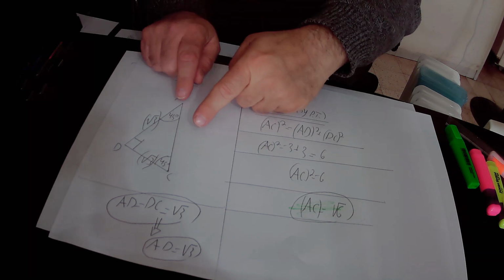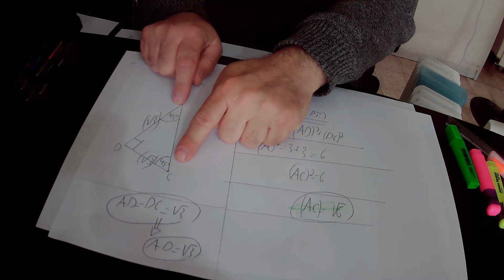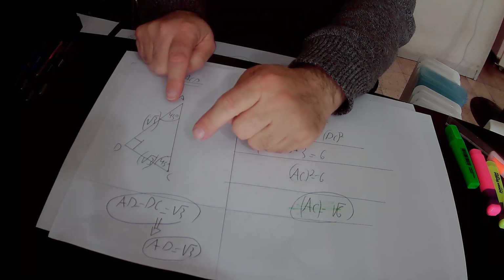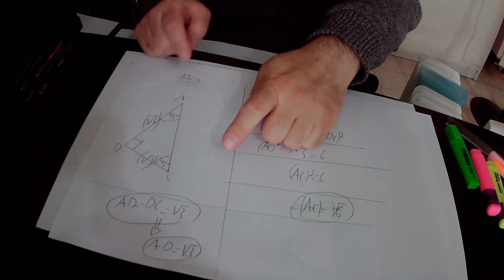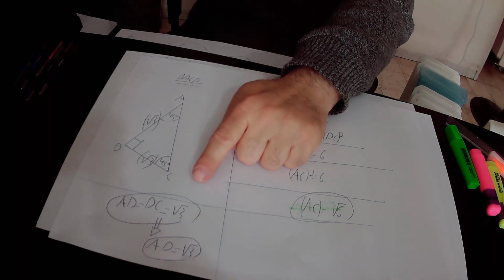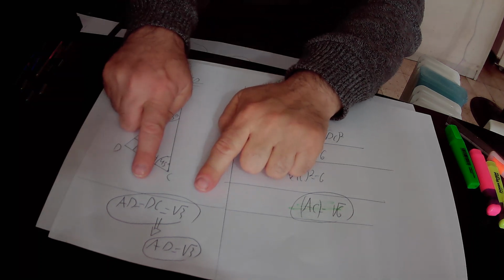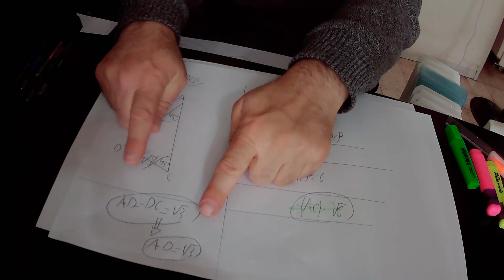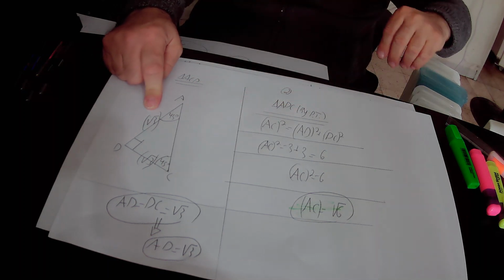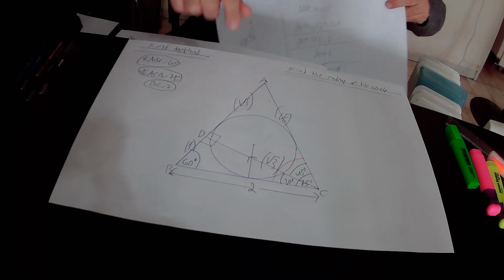So we have those two angles, both equal to 45 degrees, therefore they are equal to each other. And we have the rule that in front of equal angles in a triangle, there are equal sides. So those two sides located in front of those two equal angles must also be equal to each other. That is to say, side AD must be equal to side DC. But we have already found out that DC equals the square root of 3 units. So from the equation AD equals DC equals the square root of 3 units, we derive that AD also equals the square root of 3 units in its length. Here, this side AD equals the square root of 3 units in its length.